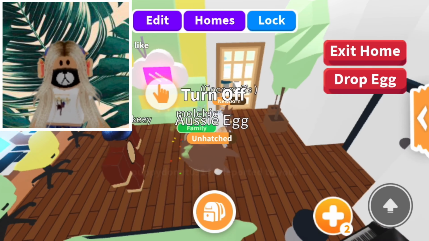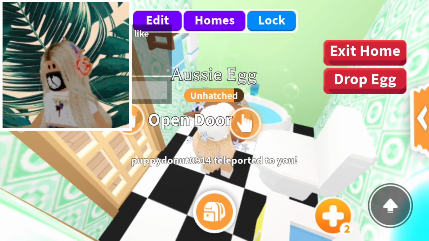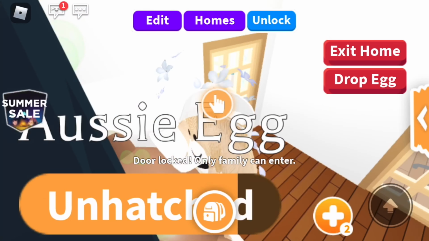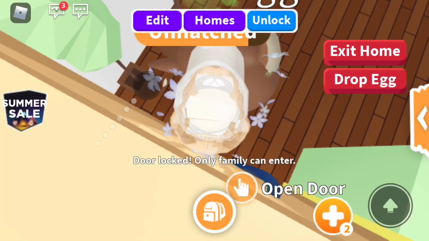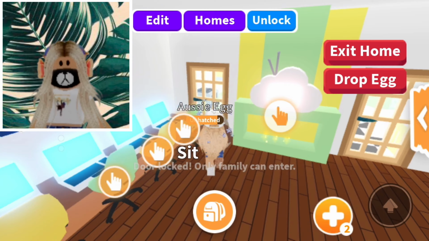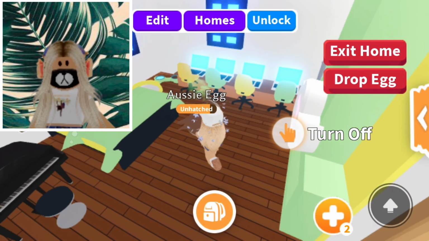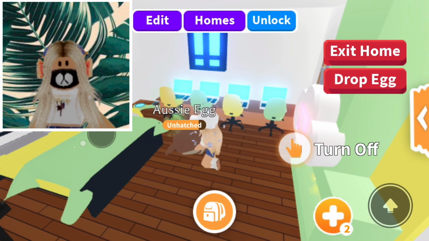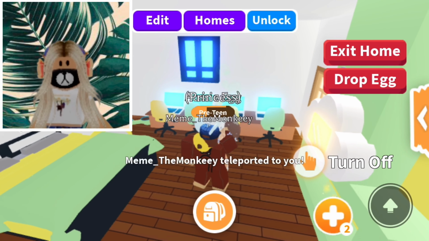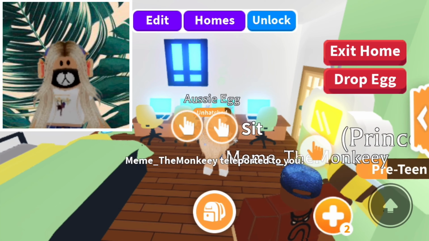She's trying to give them to me right now. Okay, where'd she go? Where'd she go? I think she exited the house. Hang on. What? Where'd everybody go? Oh, my door is locked. Oops. I didn't mean to do that. Okay. They're supposed to teleport to me by now. Oh, okay. Meme came. And Malchik, what is holding her up?